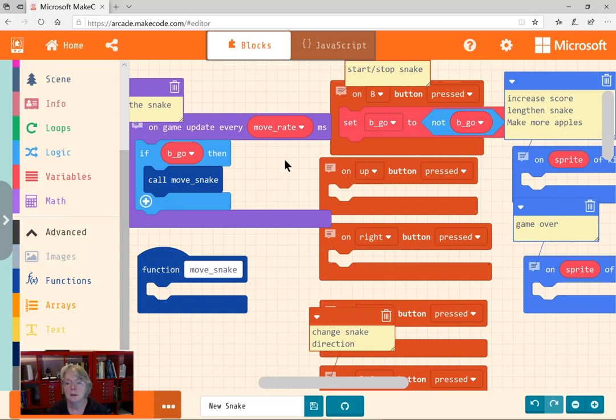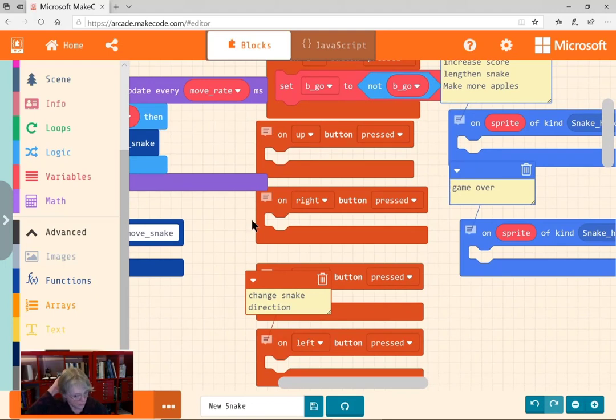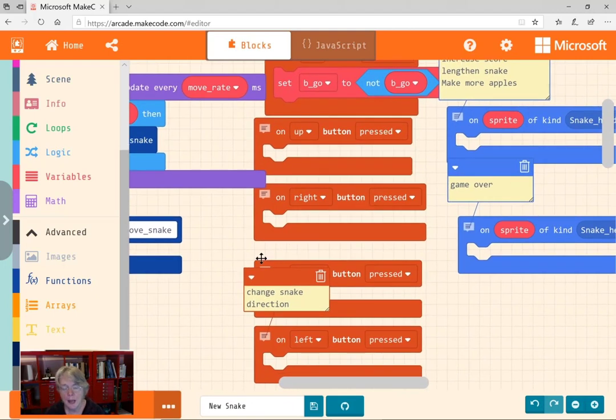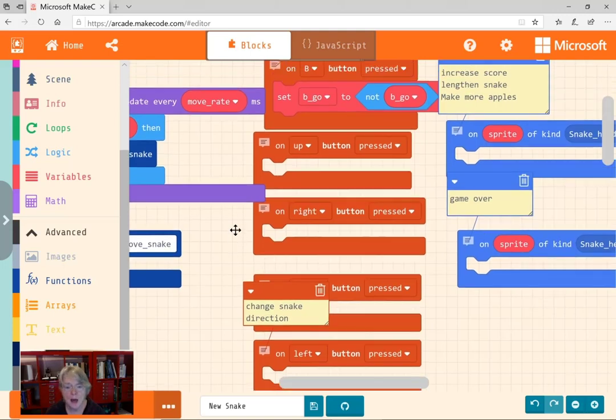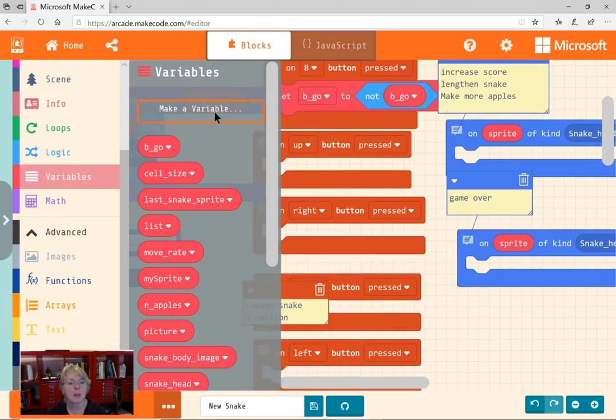Now, these four buttons, you tell the snake which way to move. And the way we do that is simply create a variable called snake direction.